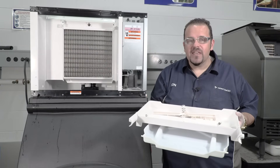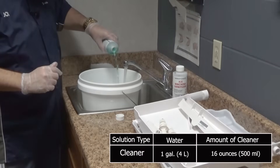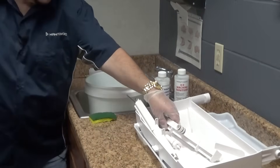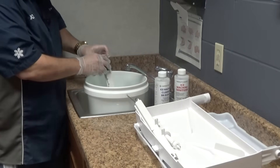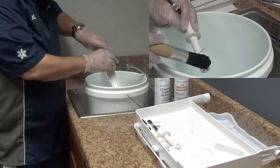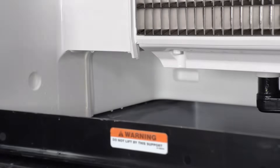Next, we're going to manually clean these components at the sink. Step 6: Mix a solution of cleaner and lukewarm water. The amount of solution may vary based on the amount of mineral build-up in the machine. Use the ratio on screen to ensure enough solution is mixed to thoroughly clean all parts. Step 7: Use half of the cleaner water solution to clean all the removed components. The cleaner solution will begin to foam when it contacts limescale and mineral deposits. Once the foaming stops, use a soft bristle nylon brush, sponge, or cloth to clean parts. Do not use a wire brush or anything similar. Soak the parts for 5 minutes.